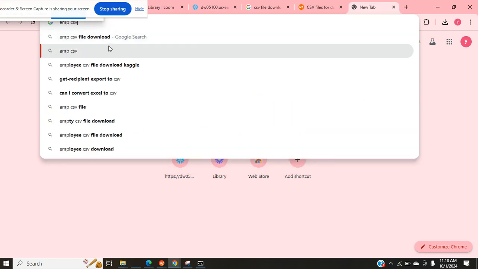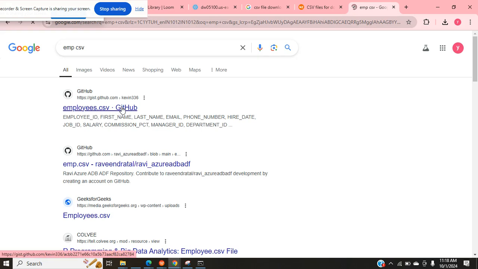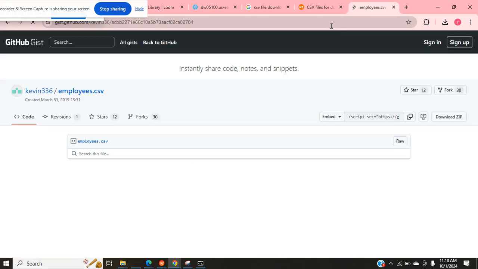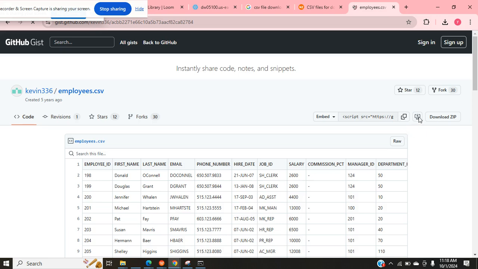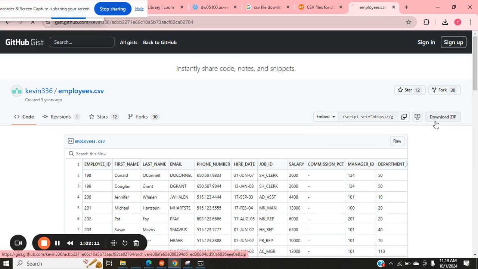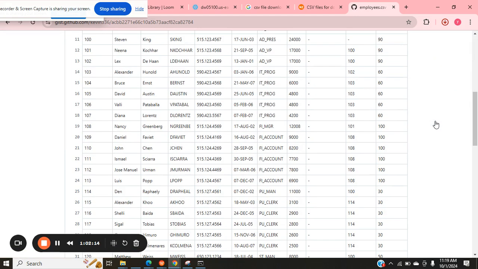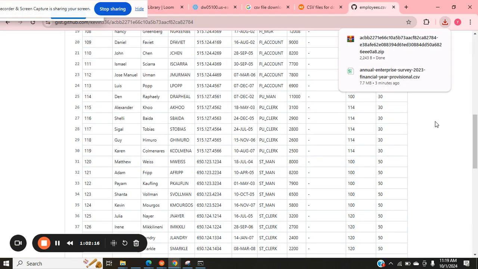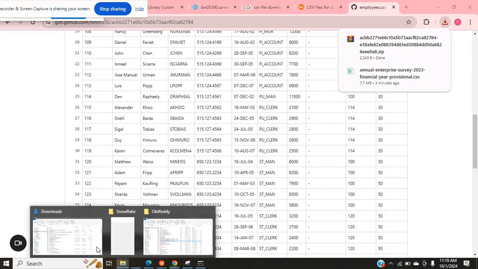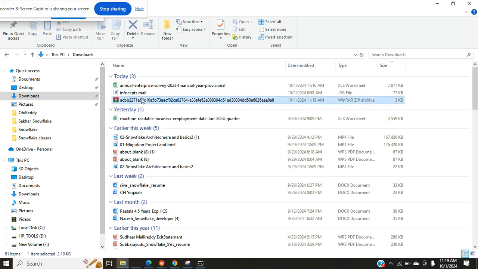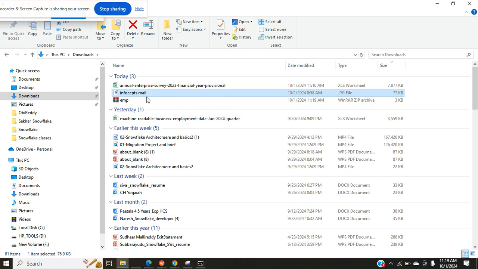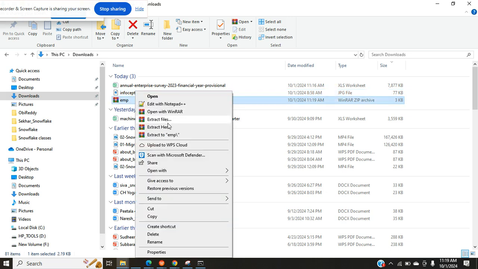Instead of that, you can use the employee CSV file, better that one. We will load all the files.